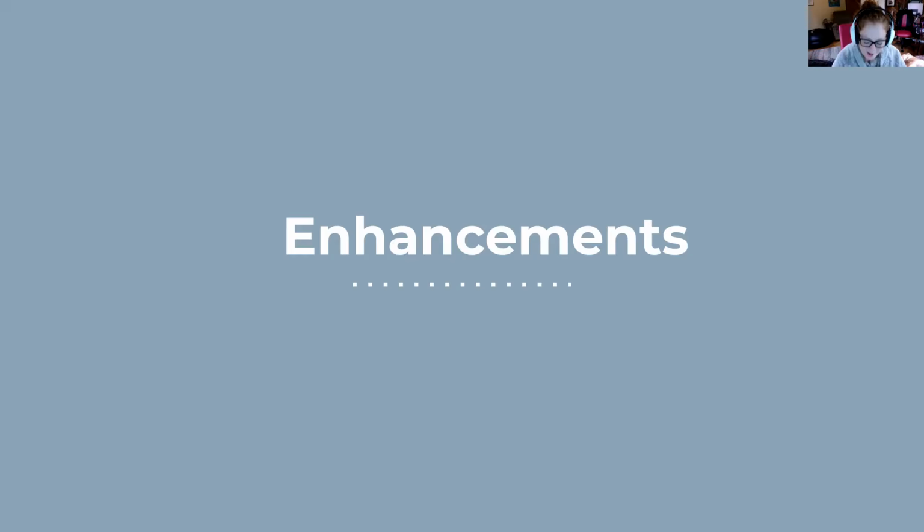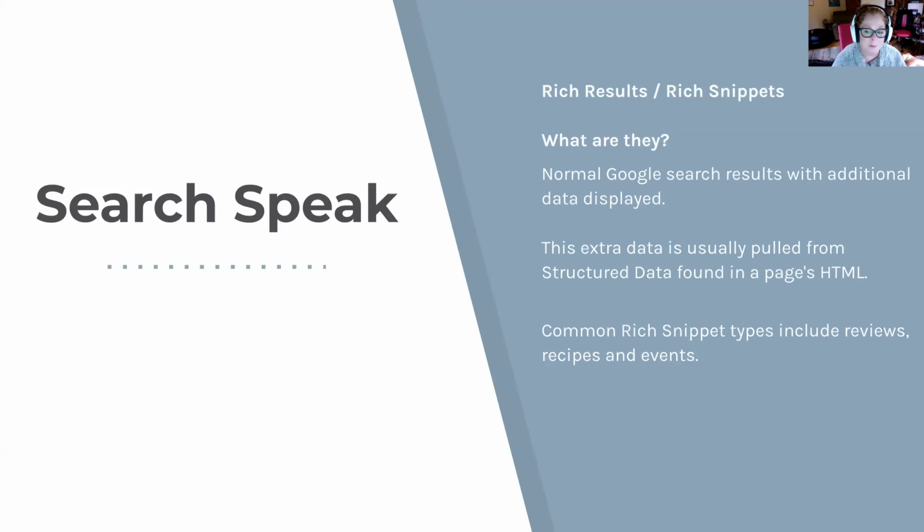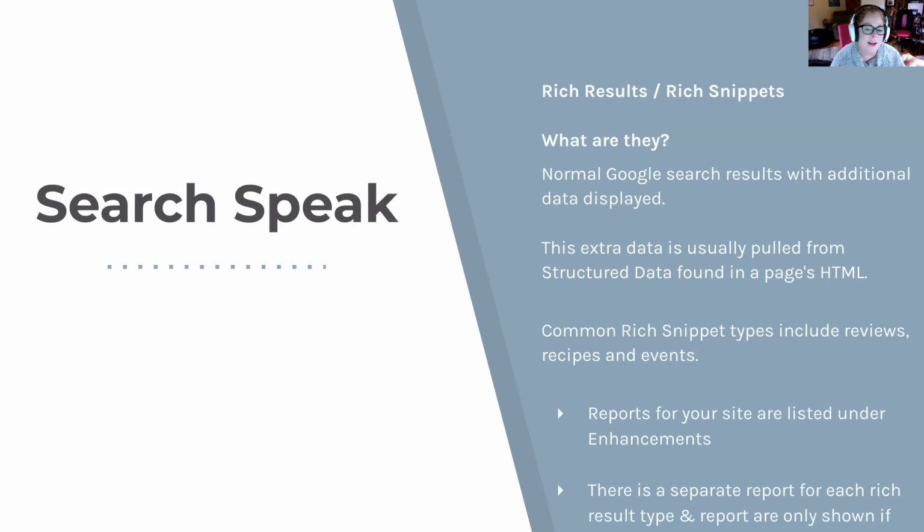Enhancements, this is where we see those rich snippets, and Google tells us about them. We remember rich snippets are extra information that we see. So those images, recipes, star ratings, right? All those things, the breadcrumbs. These are all rich snippets. A lot of them are determined from structured data, which is schema, which later on in the advanced section you are going to learn how to do. This will help websites rank in the rich snippets, also called rich results.